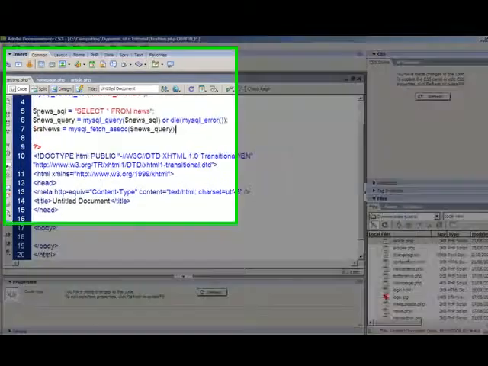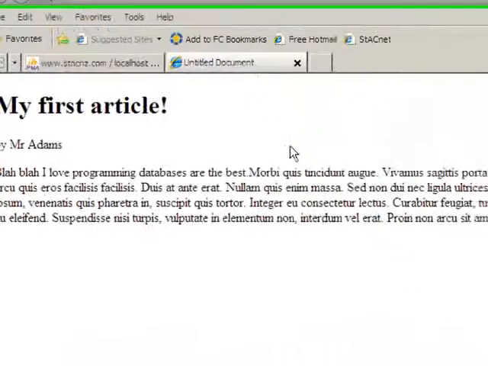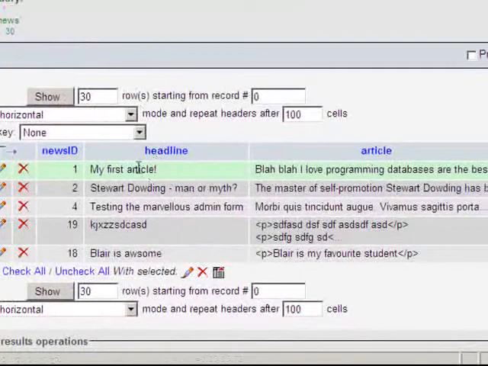So I'm just going to paste this in as I did last time. And it's very similar. Again, we're setting up a variable which is going to hold the SQL in it. And in speech marks here you can see in the red, select everything from news. Now that's referring to the table called news. And again, if I just go back to the last one I was looking at, here's my news table, and you can see at the moment there are 5 records in there of varying quality. So we're going to return all the results there.